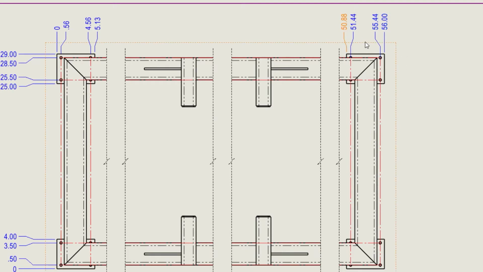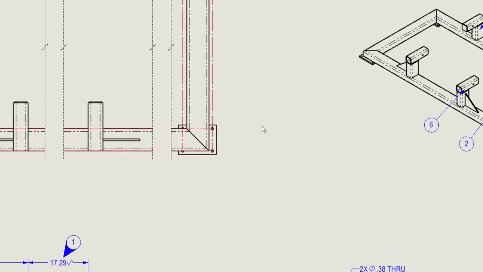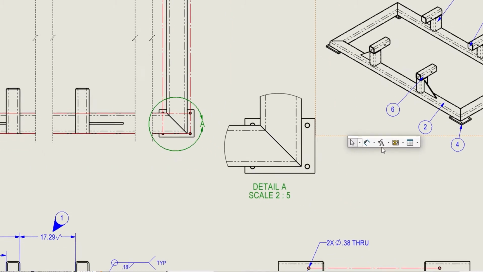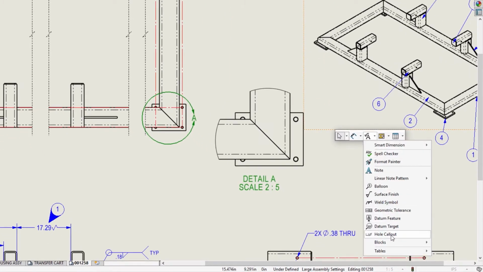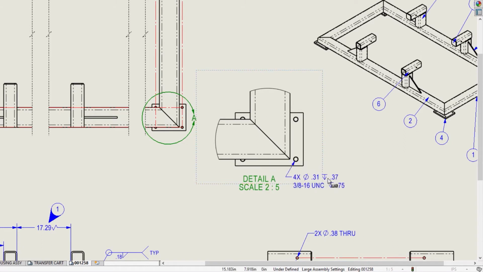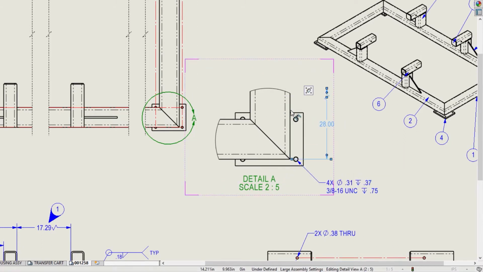Detail views can now be created in the same manner as you would when the drawing is fully resolved. Just draw the circle, or choose a sketched profile and place the view. When detailing drawings, it's common to define hole information, and now in SOLIDWORKS 2021, Detailing mode supports hole callouts, and foreshortened dimensions are applied when necessary.